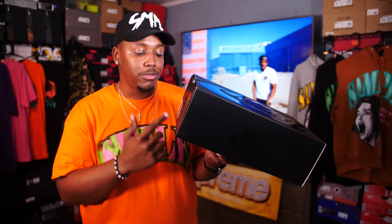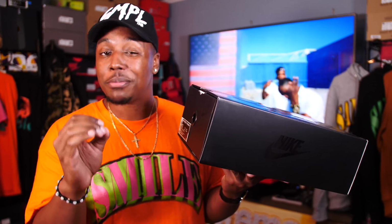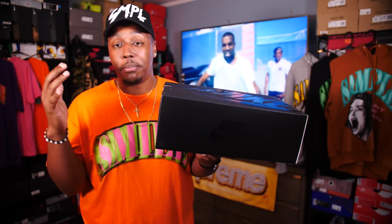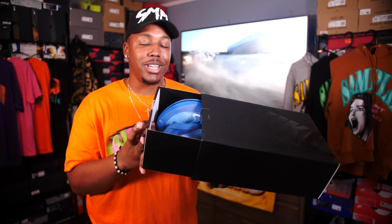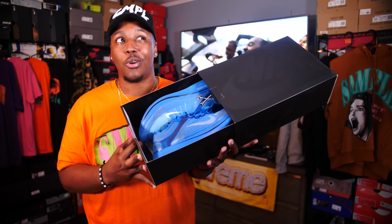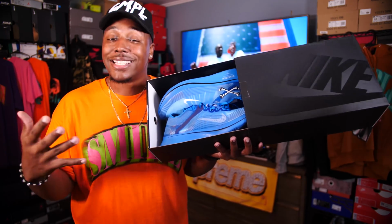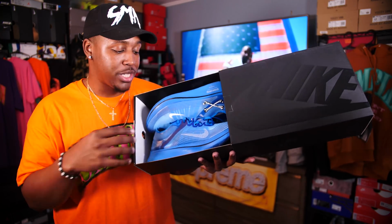The Nike Zoom Fly Gyakuso, I'm pretty sure I'm getting that right. Part of Jun Takahashi and Undercover, and this is in size 13, and this is the Blue Nebula colorway. These did retail at $190 rather than I think $150 or $160 is what the regular Zoom Fly SP goes for. But I did get mine for retail, so that wasn't a really big problem.